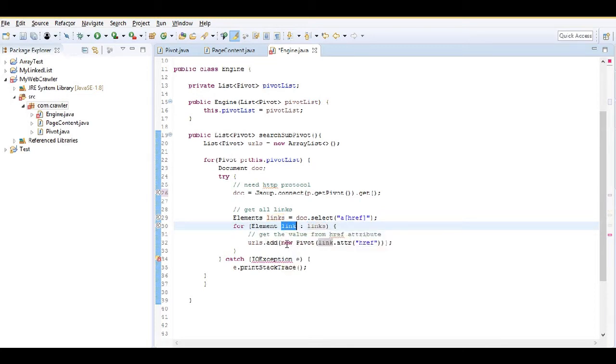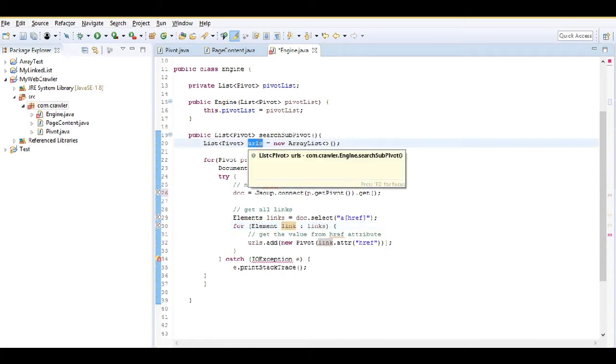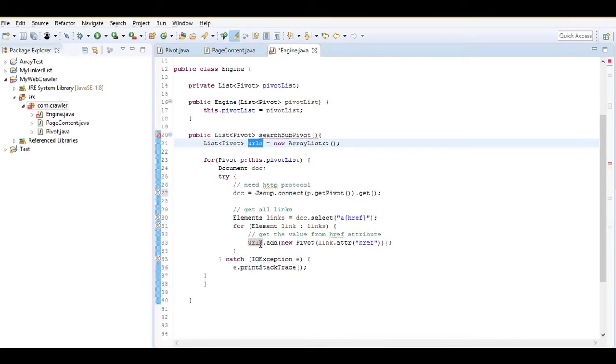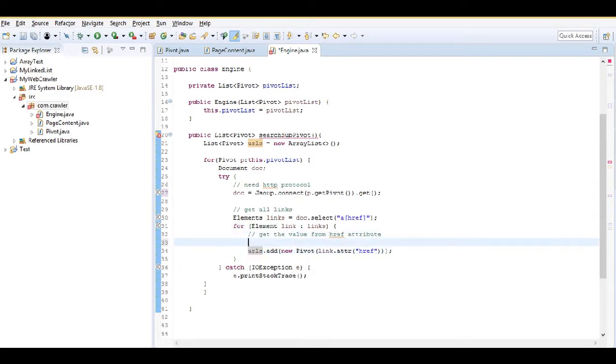So after getting this document, this other function here goes through the document and gets every element from that document. So I'm just gonna import element from JSOUP. So it goes through this and downloads every element which is an anchor tag and has the property href.